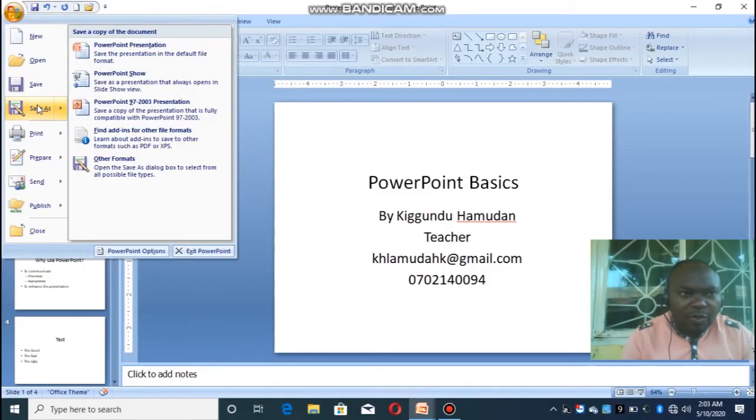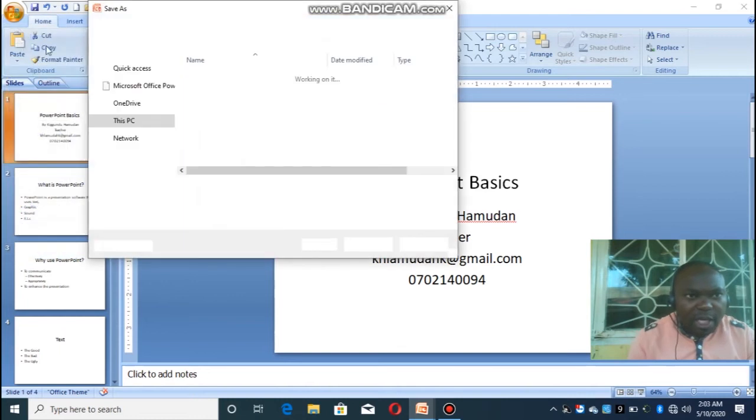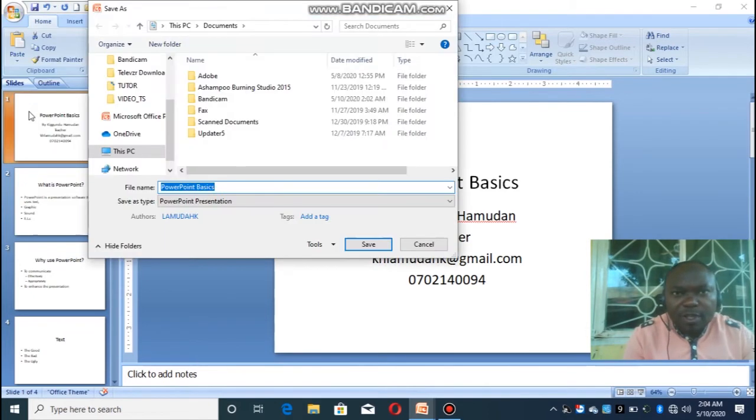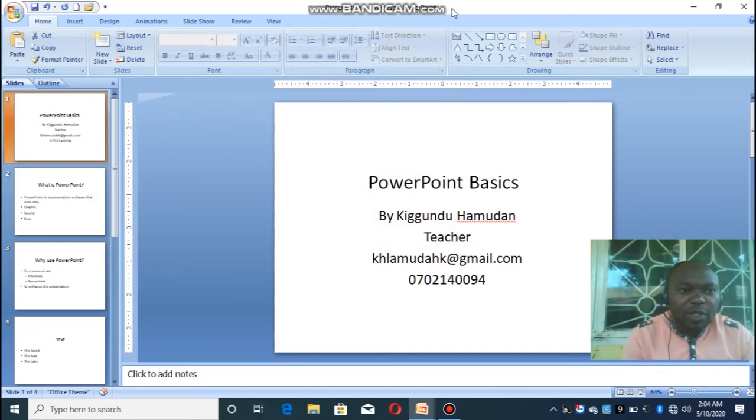These options almost give you the same result if you're saving your file for the first time. For example, if I click on the save, it will display the save as dialog box on that screen, like you can see. But at the same time, if I use the save as option, it also gives me the same dialog box. So meaning that if you've not yet saved your file for the first time, these two options will give you the same thing, but they're totally different.